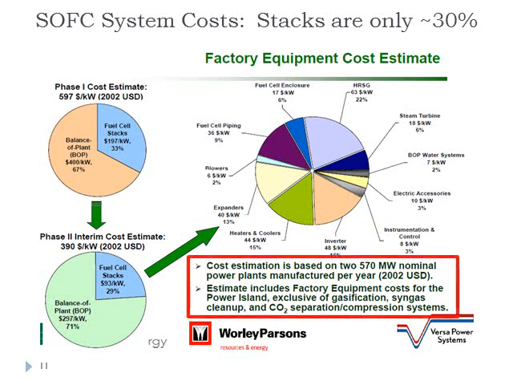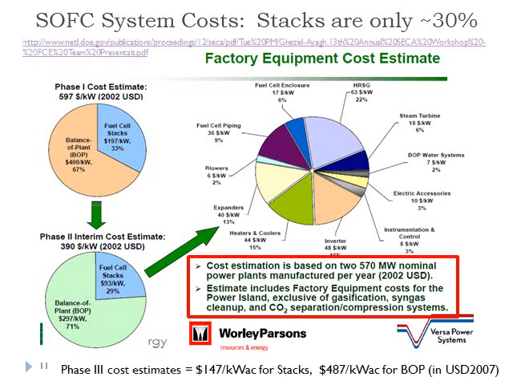And I do want to point out here that these cost estimates are assuming that two almost 600 megawatt power plants are being manufactured per year. So this is much higher than what actually is being produced right now, which is probably more at the tens of kilowatts per year, tens to hundreds of kilowatts per year. So there's at least three orders of magnitude farther to go to hit the 600 megawatts per year being manufactured.